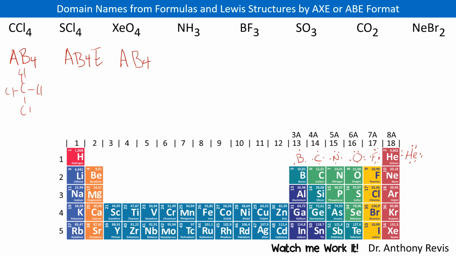So we have here, by the way, XeO4 would have the same geometry as this one. And just for hybridization, this is called sp3. In case you see that, this would be sp3 as well. This would be sp3. And since we have one more thing, we have to account for it, a D.